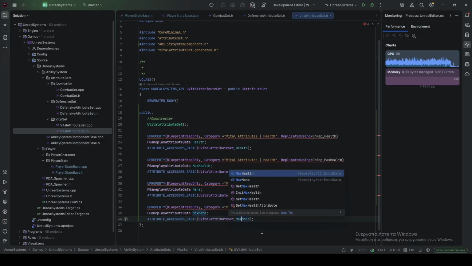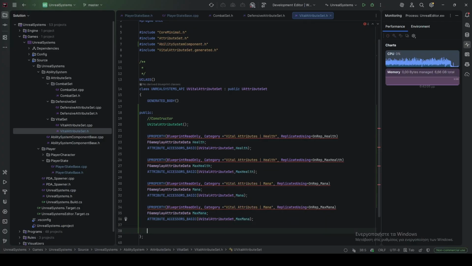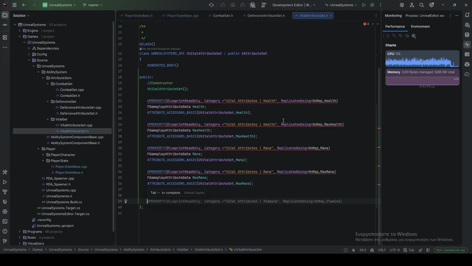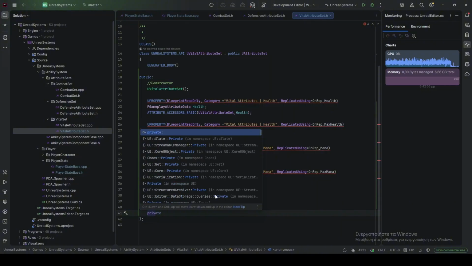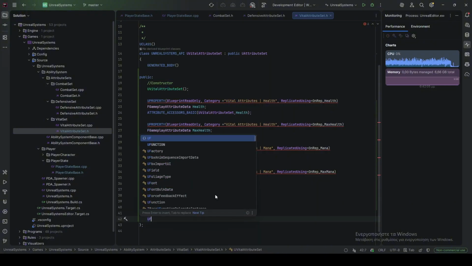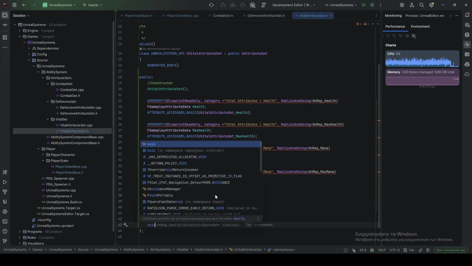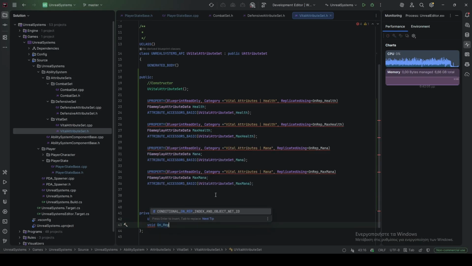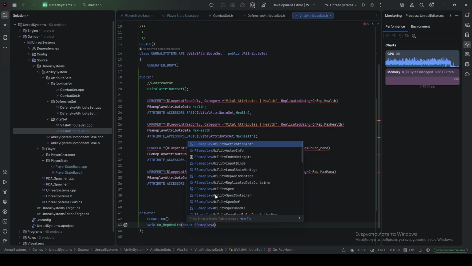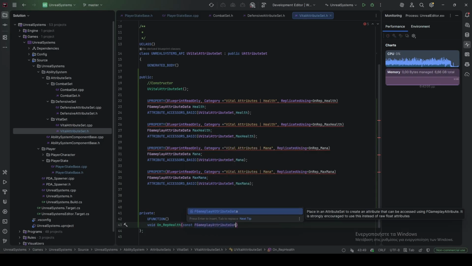The attribute accessor will be MaxMana. Okay, now this needs the OnRep function, so I will make a private section, and this will take a UFUNCTION, and void OnRep_Health, and this takes a const FGameplayAttributeData, I believe, OldHealth.